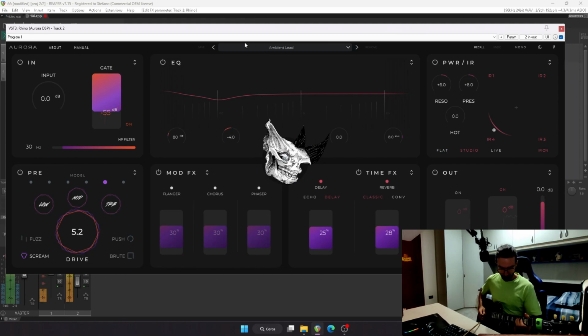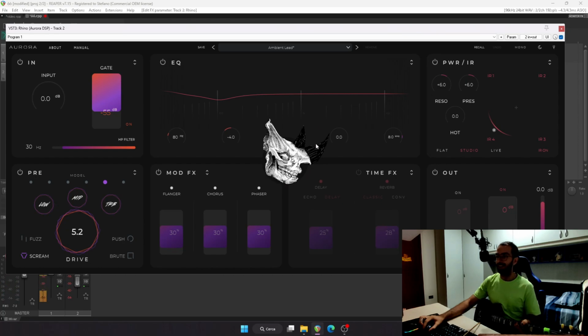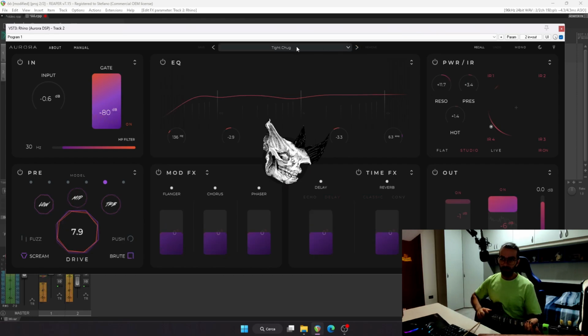There's an ambient lead. I don't really like all these time effects in leads. I mean, I like them, but not that much. Oh, slow down, baby. A tight shot. Yeah. And then some other stuff.